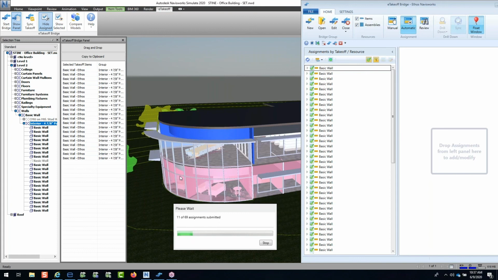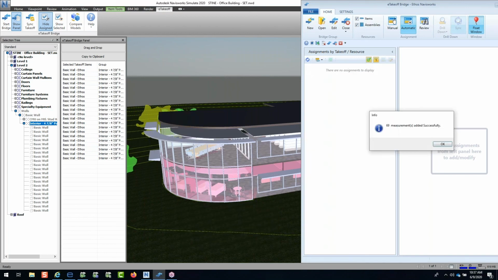So what it's doing is taking away those elements, those objects that we're taking off, as we see. So when you're done taking off this model, you hit the hide assigned and it's completely gone. You know you've pretty much taken off everything. And if you think about assemblies, that was 69 assemblies right there taken off to the estimate.